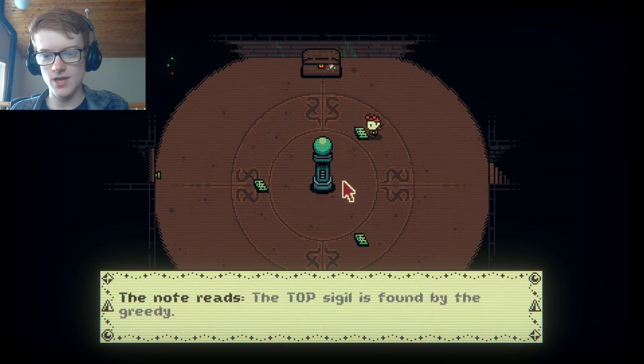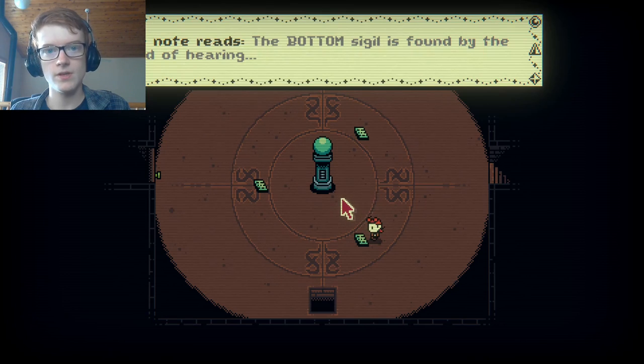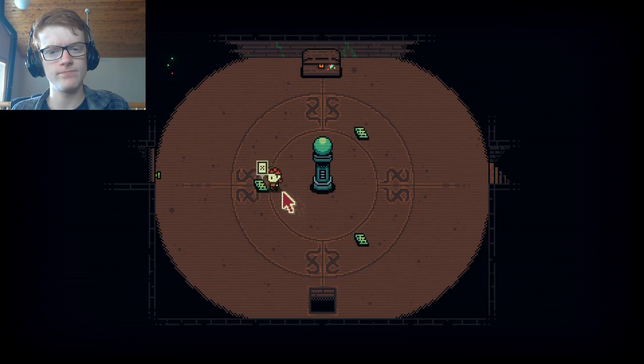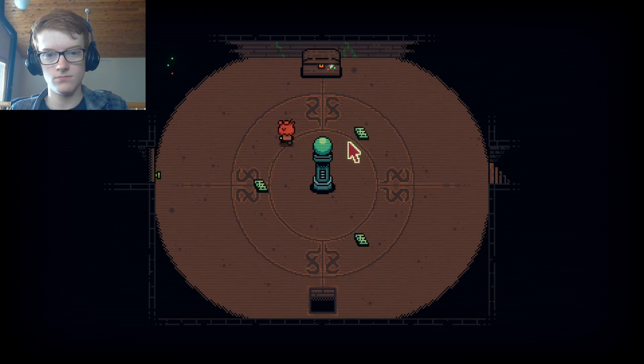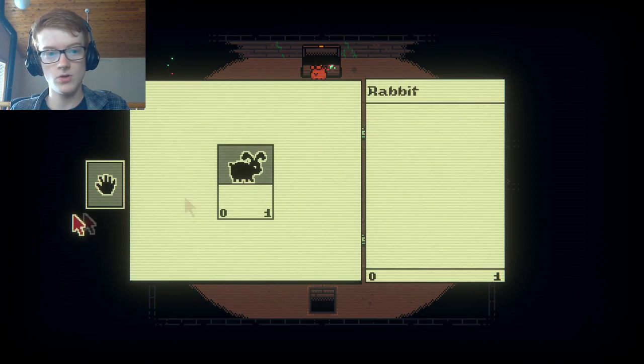The note reads, the top sigil is found by the greedy. The bottom sigil is found by the hard of hearing, or those who hear too easily. The note reads, the middle sigil is found by the pale. There's a chest here. The chest is empty, save for a single card. Oh, thank you.